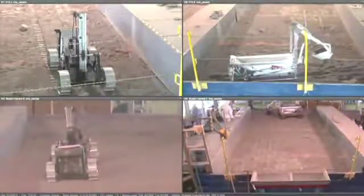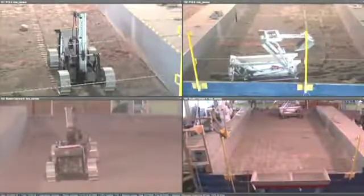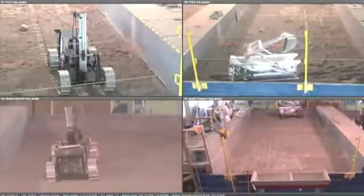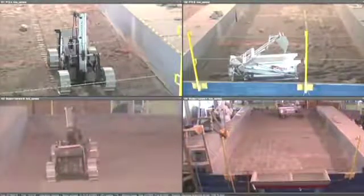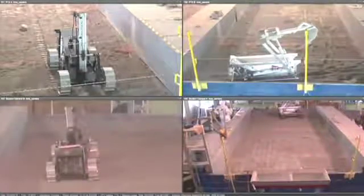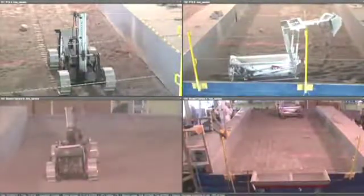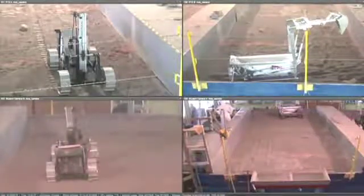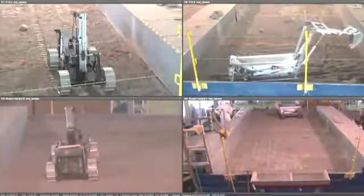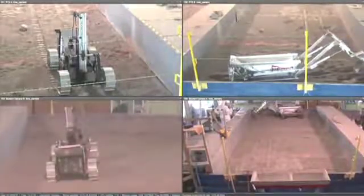Sometimes these robots end up being very fast and very agile. That can work for you time-wise. It can work against you sometimes, if it makes you dig in because you're not taking things carefully and slowly. So everything about the design of these robots is a trade-off that the students have to learn, sometimes the hard way.